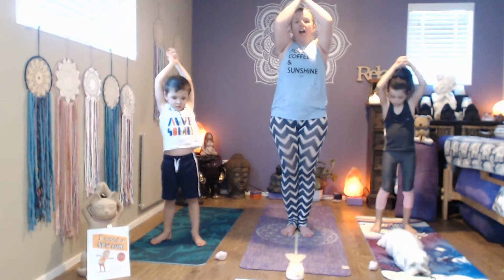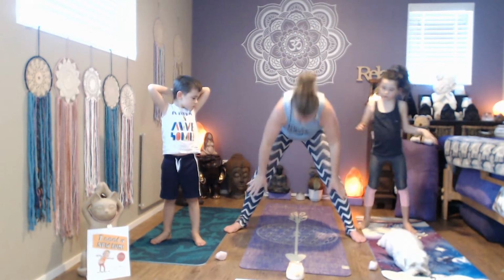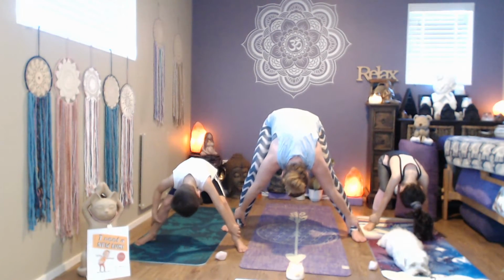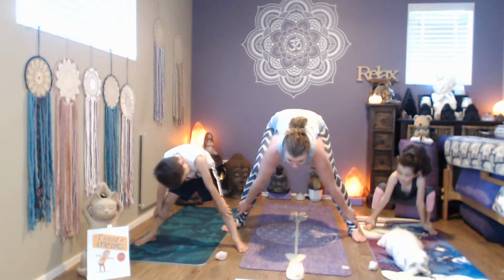Wait, what is that I hear? This is outrageous. Let's reach up to the sky like it's outrageous. Our bum crack's contagious. Dad, your bum crack is showing. Let's reach our legs side and reach and look on under our legs and see if we can reach behind us and see if Dad's bum crack is showing. Oh, Dad's bum crack is showing. Dad, your bum crack is showing.